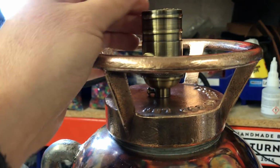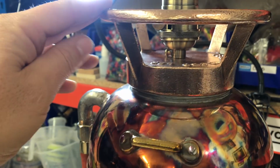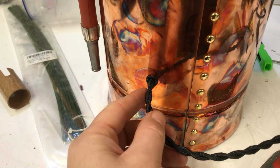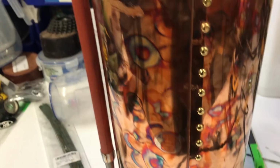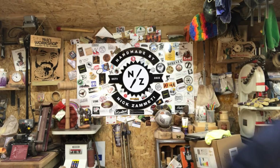Okay, so the lamp holder is now in, and we've got this nice little switch here that we can turn it on and off with, which is pretty cool. And we've got the wire in here as well, and a little stopper to stop it from getting cut. Happy days. So now we just need to find a really cool bulb for this.